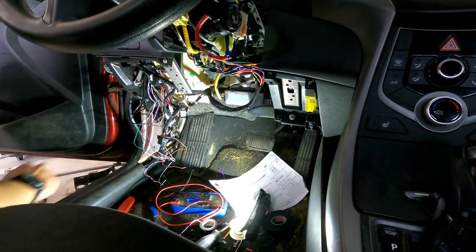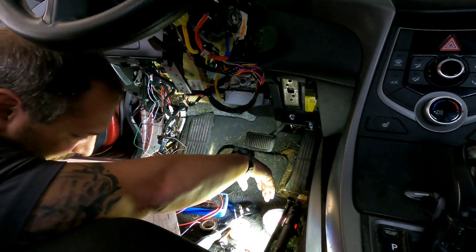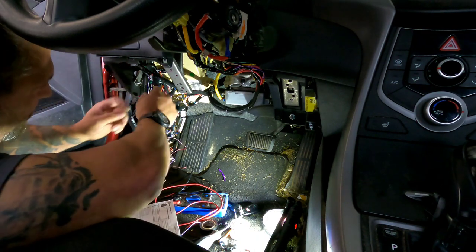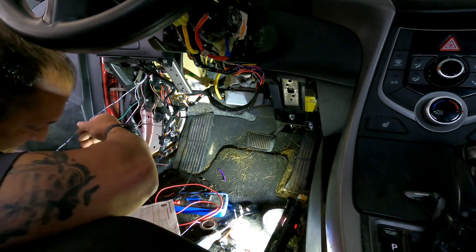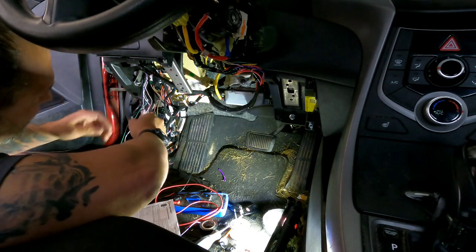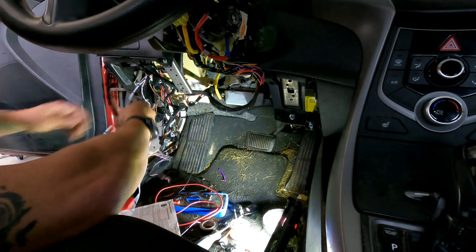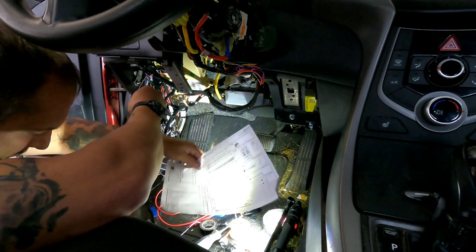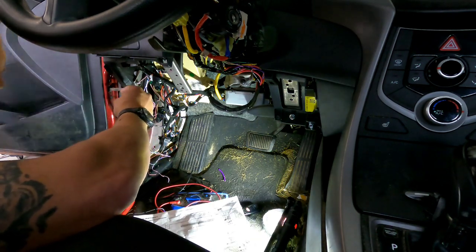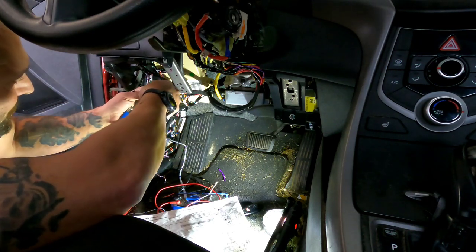You just never know what you're going to find behind some of these panels. So now for the immobilizer, we have our white black wire with blue dots. That's a connector side, going to a gray red wire, which I have right here as well. So we're going to tap them two together and then run it down to the immobilizer wire.